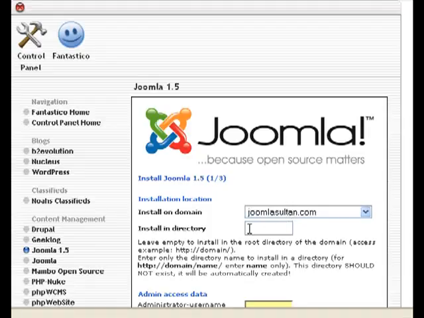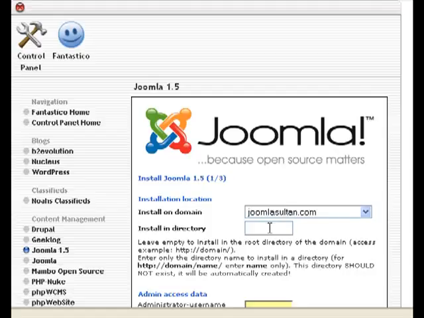Now you have a couple of options here when installing Joomla. You can install Joomla on the default domain, the main domain on your hosting account, which in this case is JoomlaSultan.com. Sometimes you might have other domains hosted on the same account, and maybe you want to install Joomla on those other domains. You just have to click on this arrow here and select the domain that you want to install Joomla on.